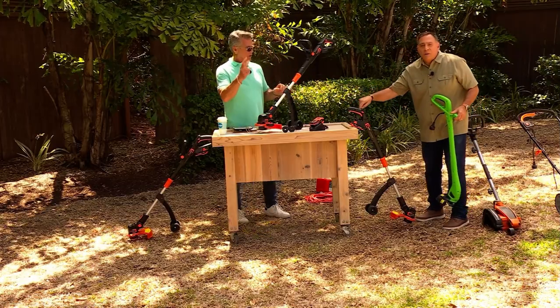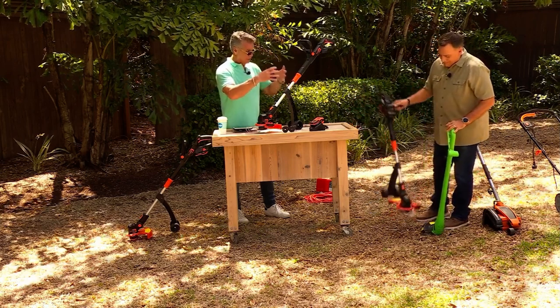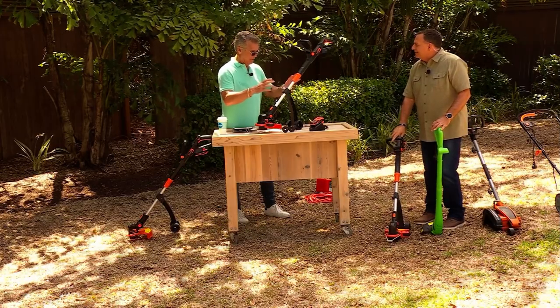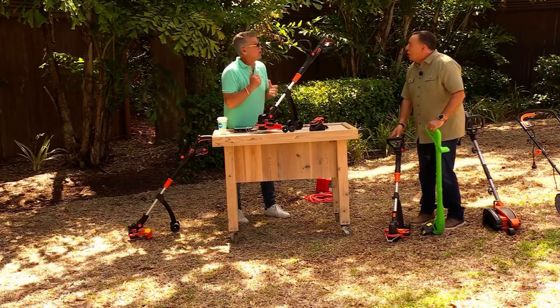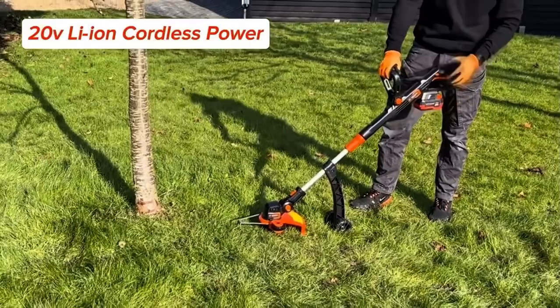About 2 years ago, I bought a big battery-charged industrial trimmer. Huge. Very expensive. I think I paid $249. I liked it, but it came with a sling because it was so heavy. And you had to literally go like this, but it didn't do any edging.